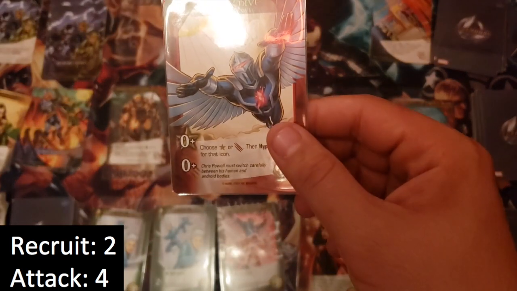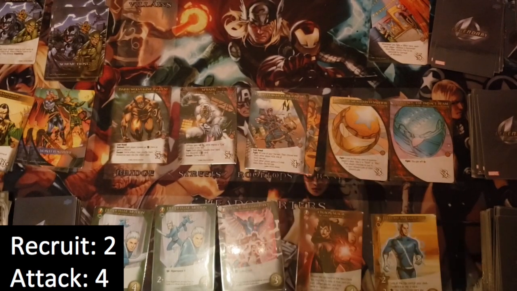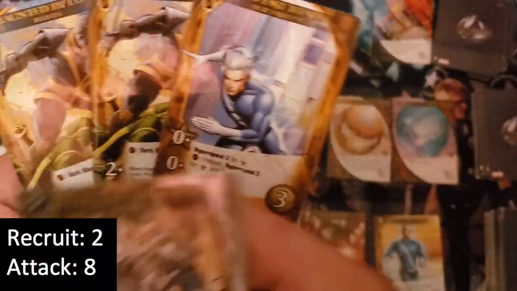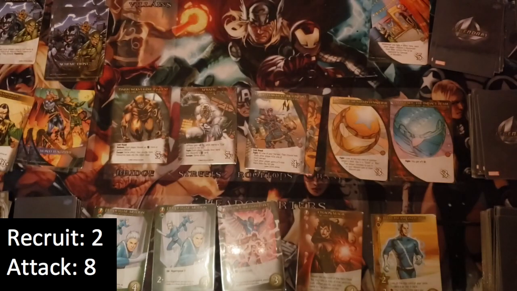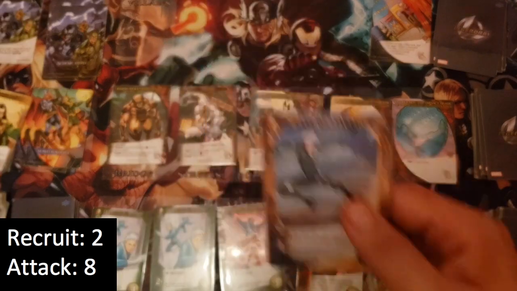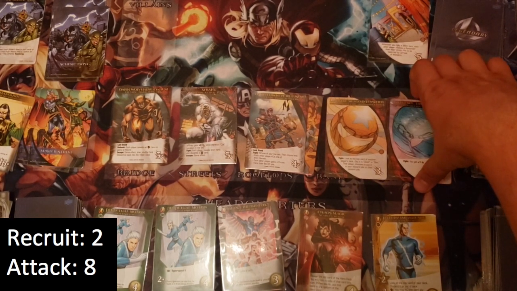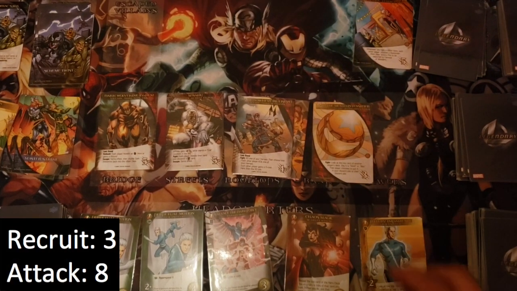Then I'll play this, and I'm going to hyperspeed for, let's go hyperspeed for attack. So that's for 4 attack, for 4 hyperspeed. Okay, great. So we have 1, 2, 3, 4. Perfect. So it's 4, so now I have 5 attack. Then I have 6, 7, and then 8 attack. And then I have 2 recruit. Okay, cool. So what I'm going to do is I'm going to attack this, and I'll get +1 recruit. So now I have 3 recruit.